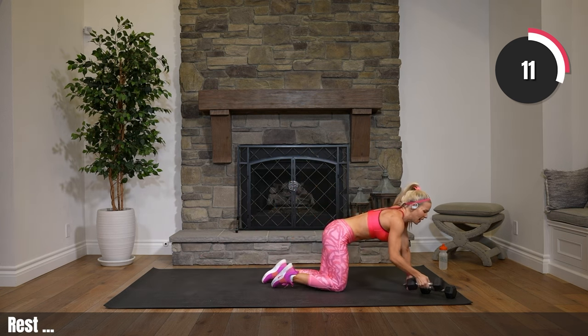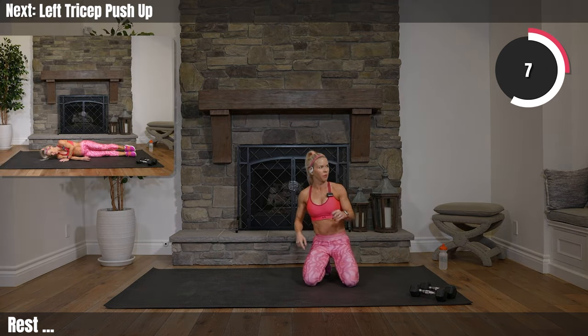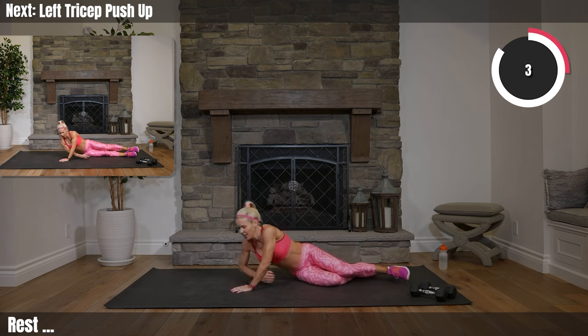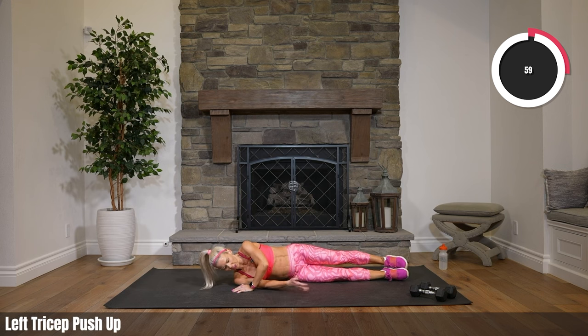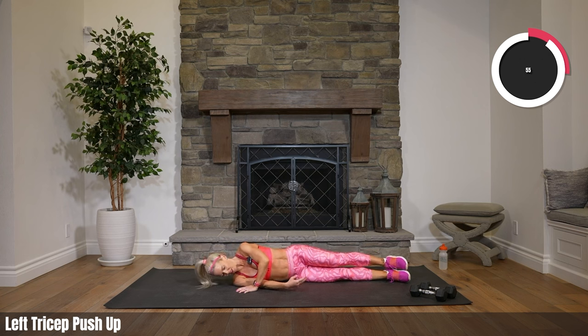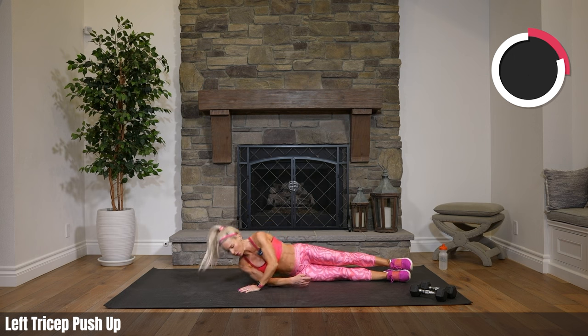Other side, tricep push-up. Then we have cardio in between before we head to the other row. Here we go. 3, 2, let's go. So that other hand is sort of just hanging out, just kind of flopping around. It's a little bit of a weird, awkward position. If you want more, try not to let your shoulder touch the ground.